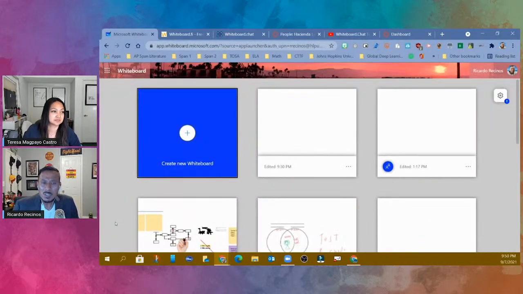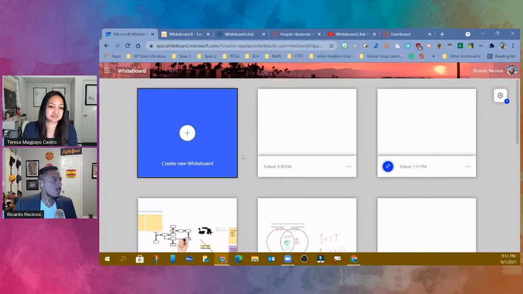Whiteboard for Microsoft is a little different. They actually have the web version, which we are going to see right now, but they also have this amazing app that you can download that has all these extra features that we might see really quick today. I don't have time to cover everything. We're going to try. But just remember that if you wanted to use the app, all of your students will have to download it. Okay, so that will be the only difference.